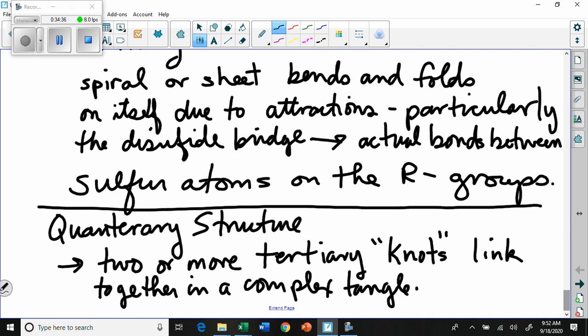And we should take a few minutes and just talk about what this means in terms of the function of proteins and what they can do because of this complicated structure. Remember, all of this complex structure is simply due to the attraction and repulsion between charged regions of the molecule. And that's all because of the way the atoms are trying to fill their outer orbits. Filling their outer orbits causes distributions of charge that we call polar regions, and it causes bonds. And those things are all working together.